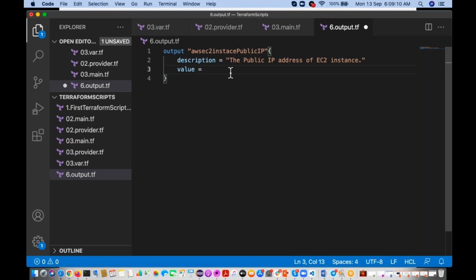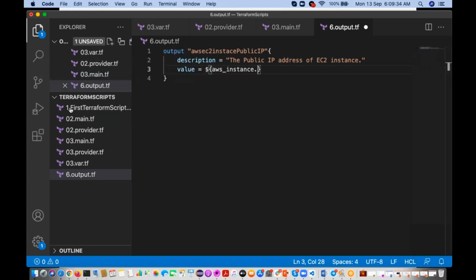So to get a value, what are we going to use? Dollar symbol within the curly brackets. You can keep aws_instance. Guys, this one you have to keep exactly: aws_instance dot.